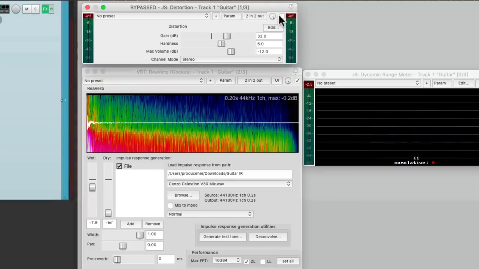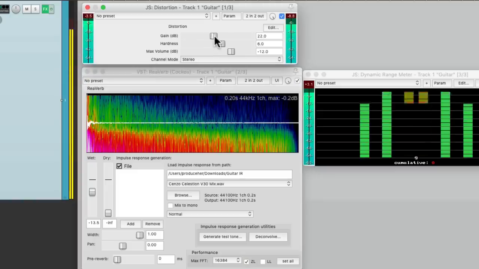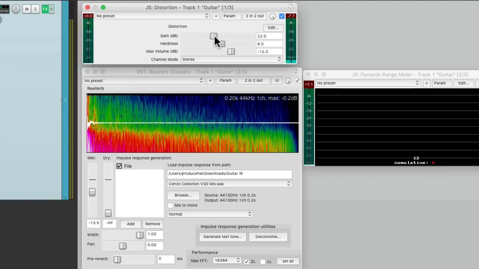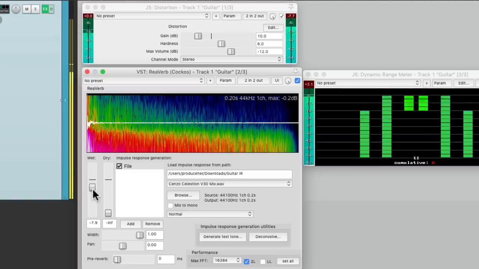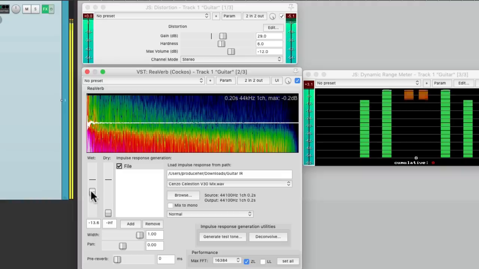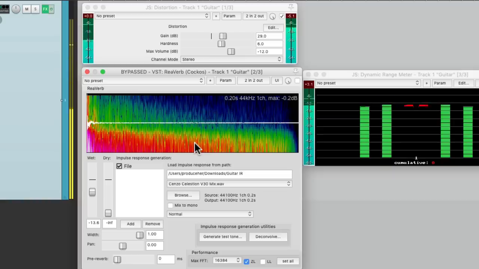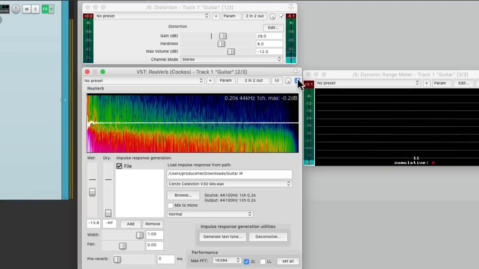Let's turn back on the distortion. Let's hear that. A bit more. That sounded pretty good. And we could adjust our gain right from this plugin. Make it cleaner. Bring this back up a bit. And get a cleaner, more edgy sound. Or more distortion by bringing this up and bringing this down. And without this plugin, it sounds like this. Not so good. But with it, it simulates a guitar amp.